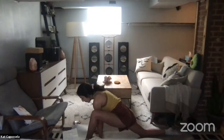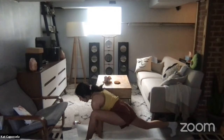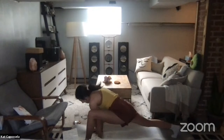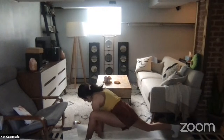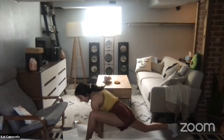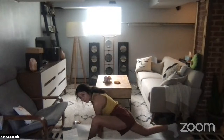Toe heel the left toes to the top left corner of the mat here. Same options here. You can come up off of that right knee, especially if it's too much pressure on the right knee, you want to add right hip movement. Option to come onto your elbows, option to stay nice and tall and proud on your hands. Splay out the left knee, hug it in. So many variations of this pose.